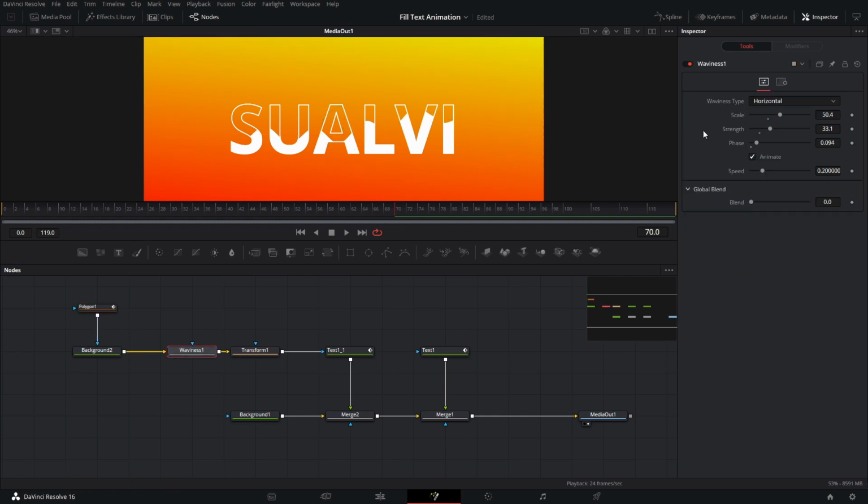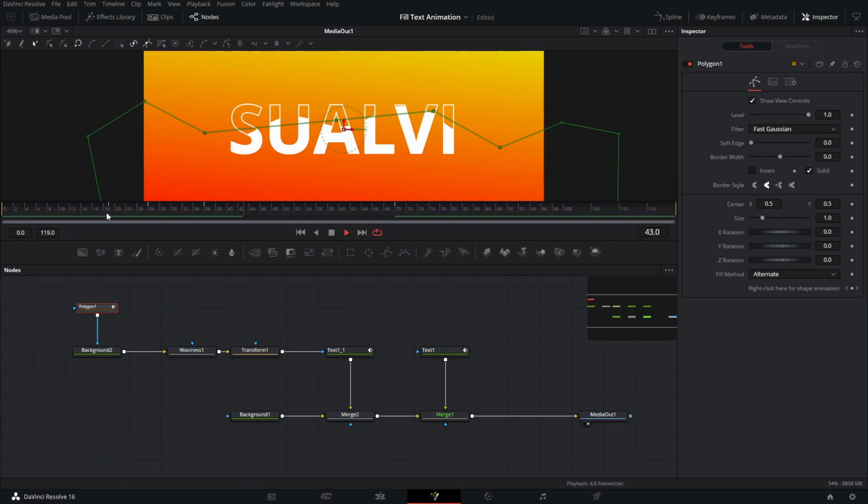So we're gonna go to our waviness, and then we can scale it down a bit so it's not that big. I don't want super small waves. So right now, if we play it back, we'll see that it's moving like that already, and that's because this polygon is being animated. So you'll see the thing reacts as the actual polygon moves. We're gonna add a new one here and make this one a little bit smaller like that. Okay, we have our wave ready. All right, we're ready to dance.